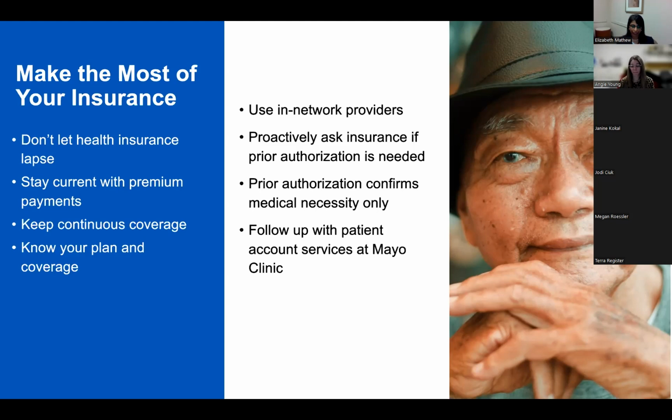So the only thing that I would add is please notify patient accounts if there is a change in insurance coverage at any point, just so that the insurance is sending the bills to the correct insurance. That can be very important and decrease a lot of confusion that can happen if they're sending the bills to the wrong insurance. Oftentimes if there's a change in the middle of care, maybe you change to your spouse's insurance. And every year when you get a new insurance card, I would definitely update that with our patient accounts team. Great point, Elizabeth. Very important.